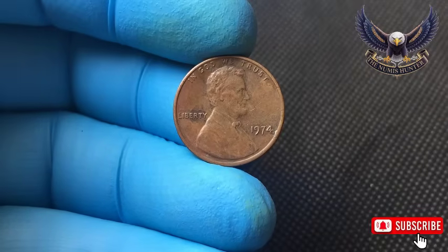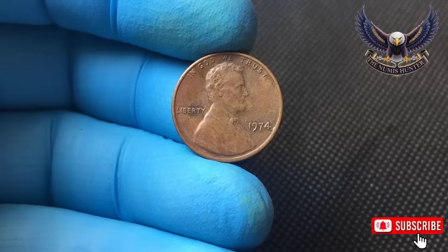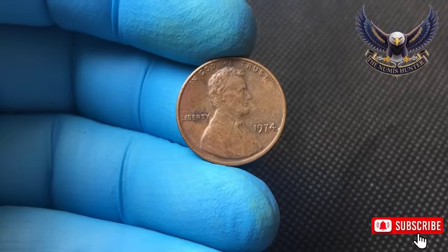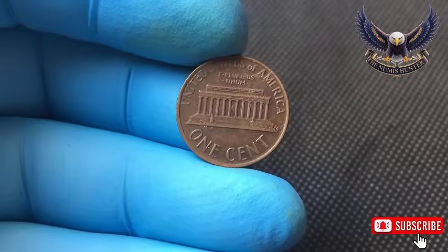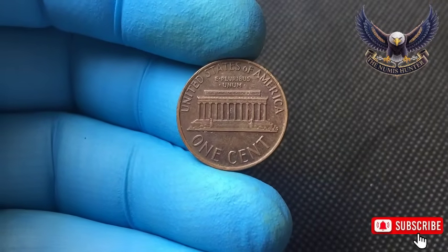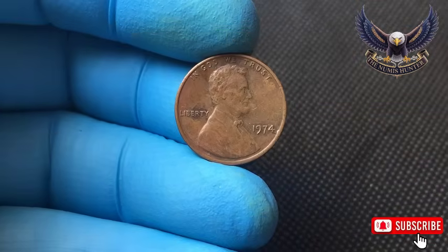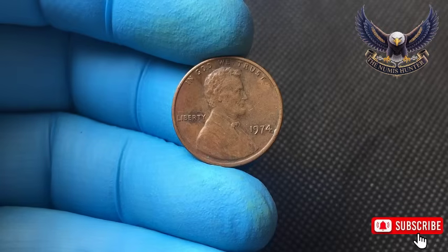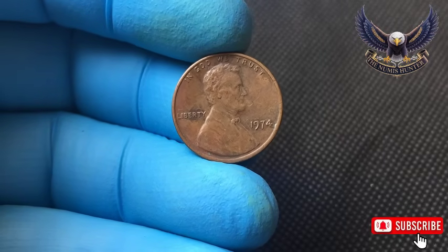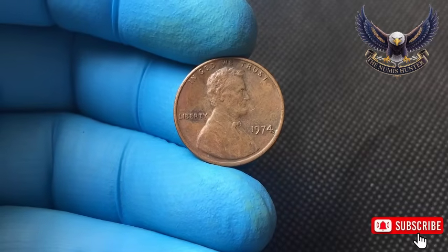Sitting among the billions of pennies struck across multiple mint facilities in 1974, coins that anyone alive during that turbulent decade handled constantly, spent without hesitation, and never once suspected could be hiding anything beyond their ordinary 1 cent face value, there exists one single specimen that has completely rewritten the record books, not just for the Lincoln Memorial Cent series, not just for this entire coin journey we have shared together today, but for American coinage as a whole.